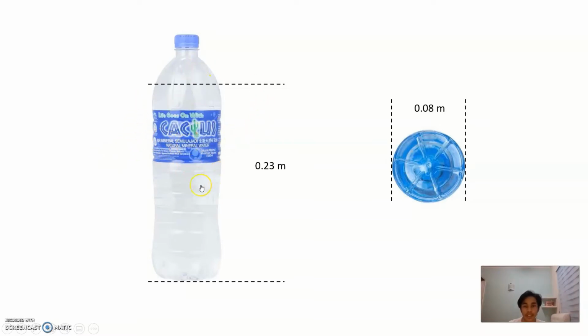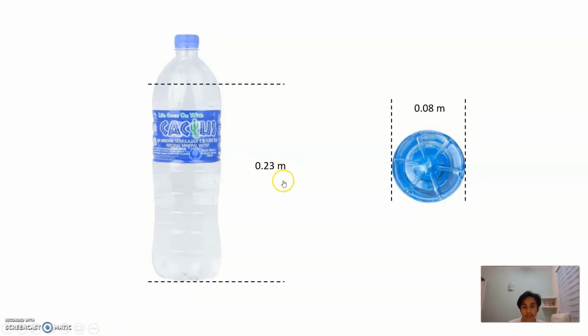Today I will be presenting case number 1, which is the twisting of plastic bottle. So this is the real plastic bottle, which is a cactus bottle. We just take 0.3 meter of the bottle after we cut the upper part of the bottle because the bottle is in irregular shape. So we'll twist this part of the bottle. And then the diameter of the bottle is 0.08 meter.